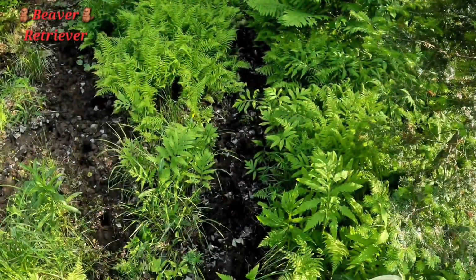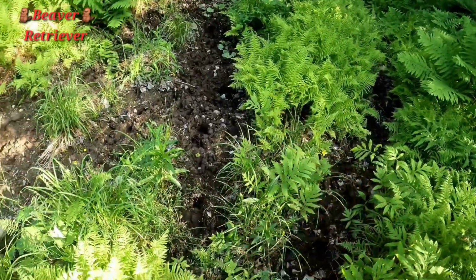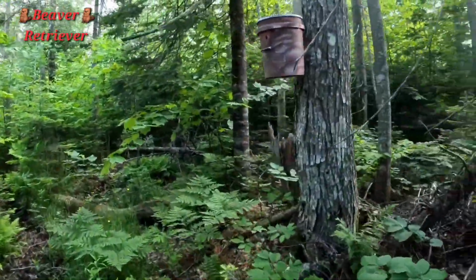Look at the freaking moose trail. 2 moose trails. Look at the big V we got going here. That's a lot of moose traps. I mean, like a lot of moose traps. No bees in this one either. I'm gonna try to bring a game camera and put it up right here on this moose trail pointed at that beehive. We'll get some moose sniffing my bee bucket maybe. Or just get videos of moose.